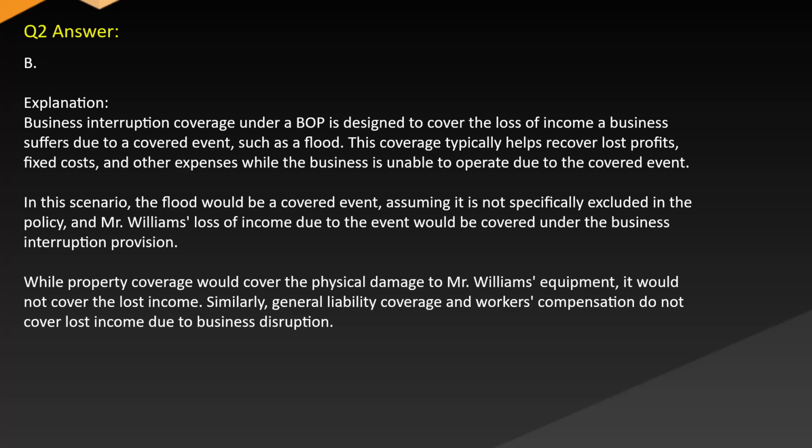Williams' loss of income due to the event would be covered under the business interruption provision, while property coverage would cover the physical damage to Mr. Williams' equipment. It would not cover the lost income. Similarly, general liability coverage and workers' compensation do not cover lost income due to business disruption.